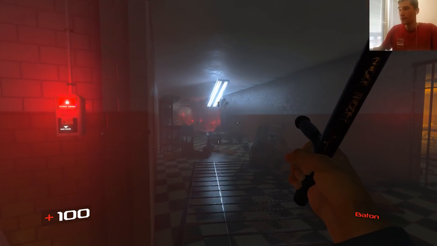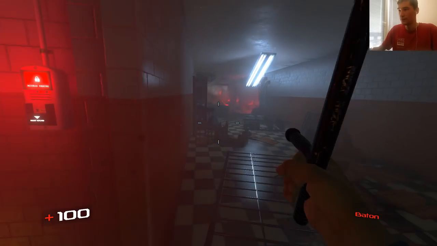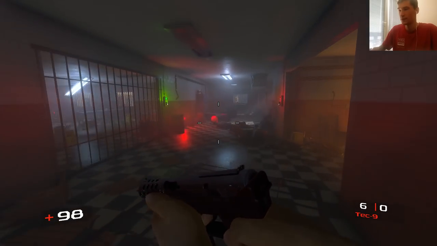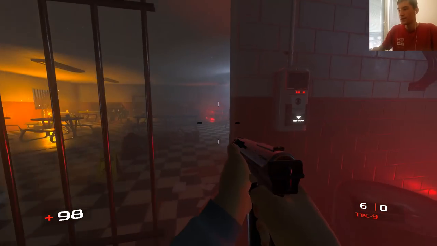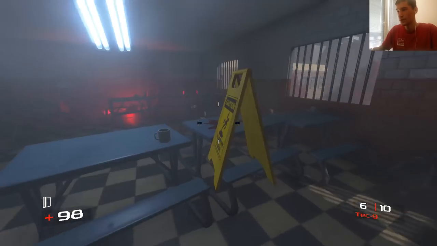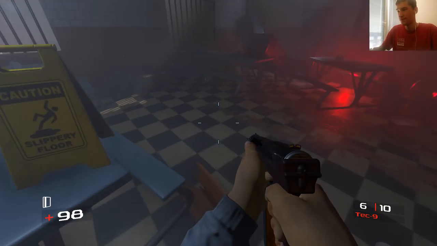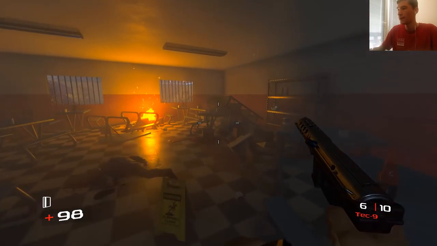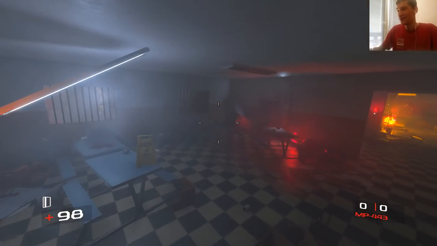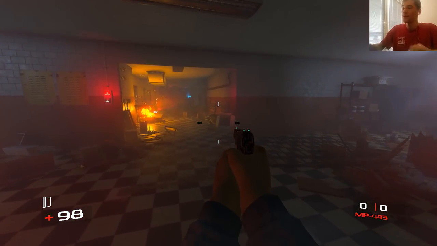Oof, okay, let's go this way. What is here? There's one guy. Yes, let's kill him. Yeah, again, just go this way for the keycard. Slippery floor. Well, I guess it's slippery because of all the blood of all the corpses. No, I don't. I have a lot of blocks in this level. So what can I do?